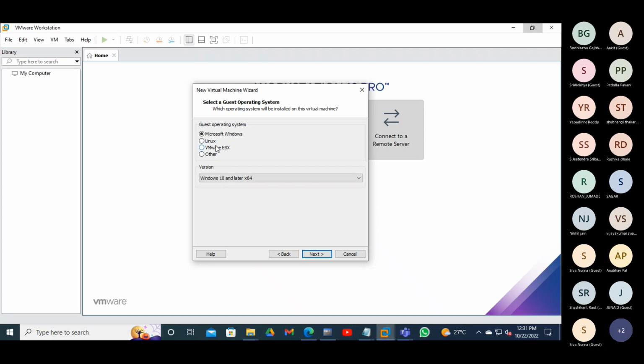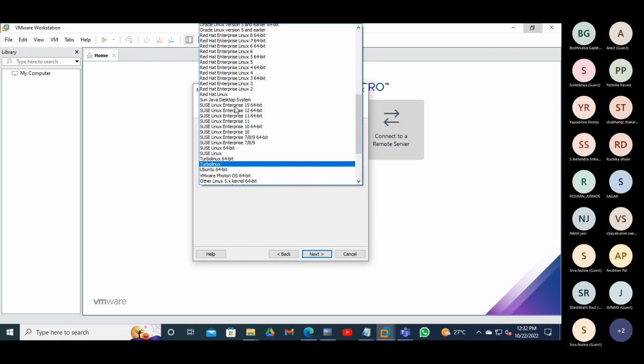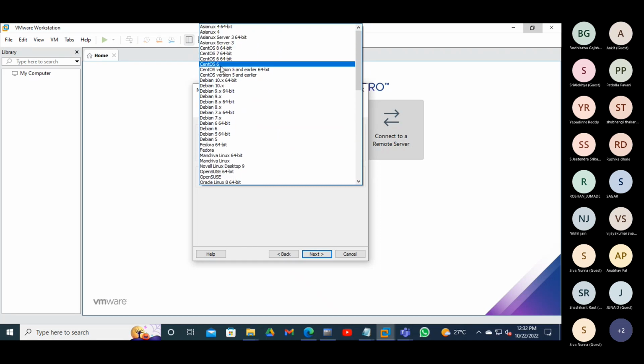Linux. In Linux, which version? Select Linux, and in versions select CentOS 7. Scroll up and down, you can find it. There are different operating systems, CentOS 64-bit. Okay, that is correct, CentOS 7 64-bit.